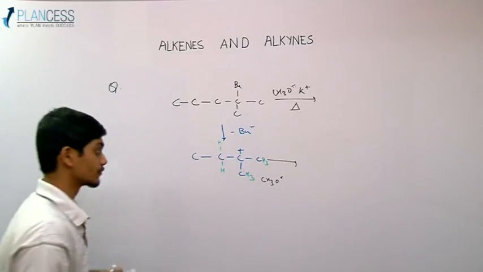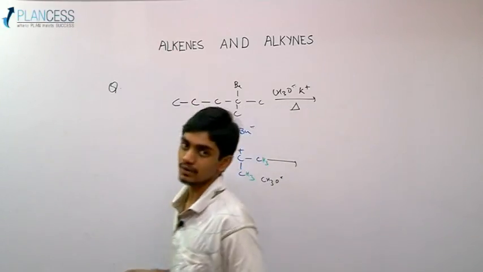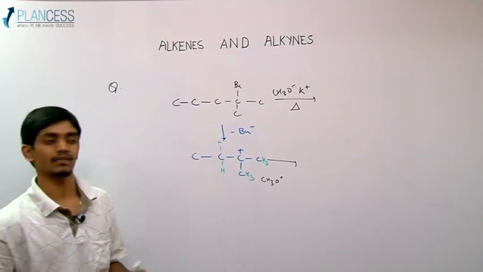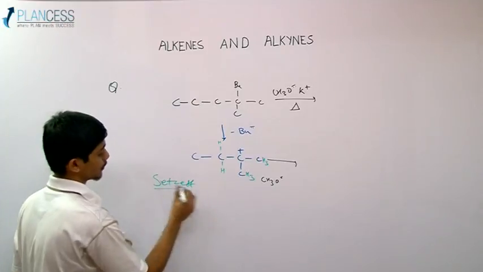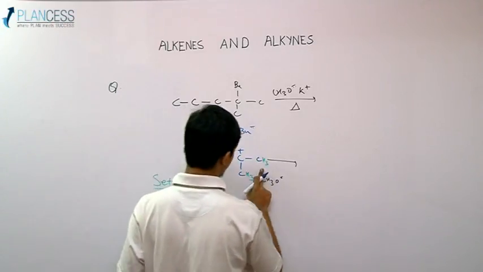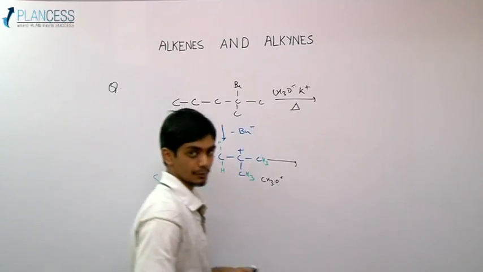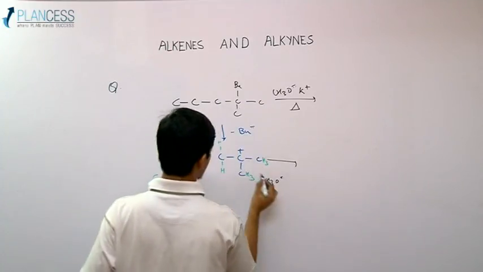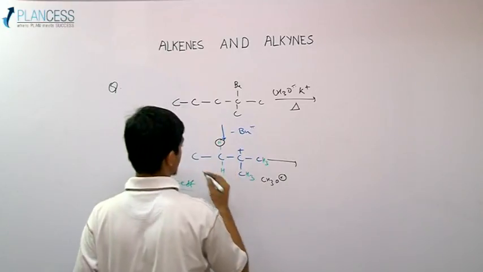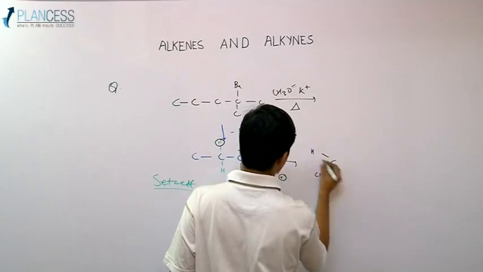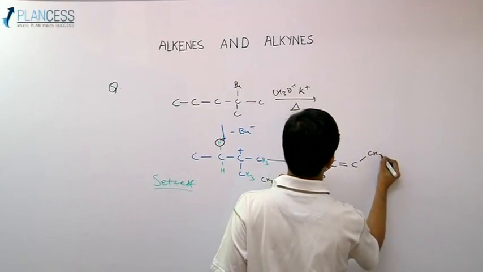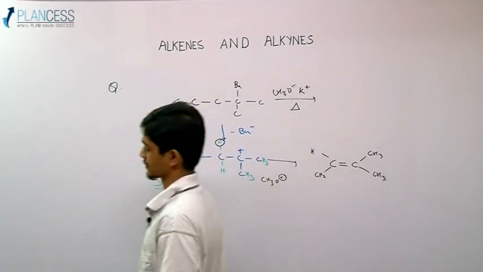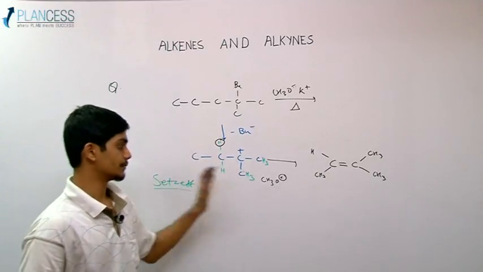Whenever such a choice comes, we know that to make the transition state more stable, we go for the transition state which will give us the more substituted alkene, and that is also called the Saytzeff rule, so we follow it here. This is not a bulky base, because if it was a bulky base, then we would have to follow the Hofmann elimination and write a less substituted alkene. But this is a small base, so this base abstracts this hydrogen or this hydrogen, and our final product becomes this highly substituted alkene, CH3 double bond C with CH3 CH3, which has 9 hyperconjugation structures. This is the most stable alkene which is possible from this reaction.